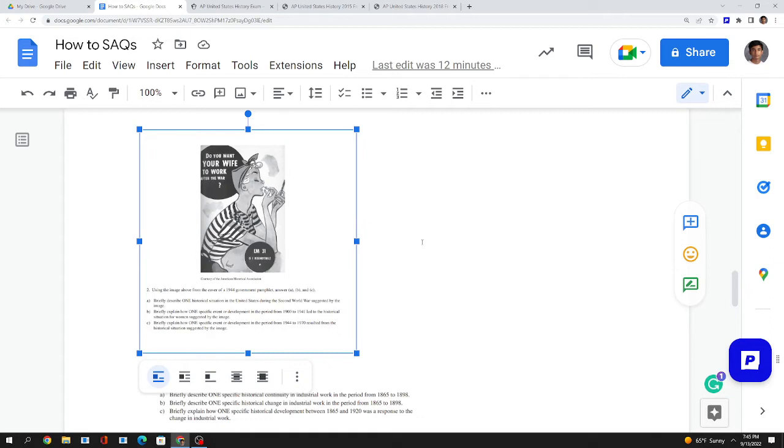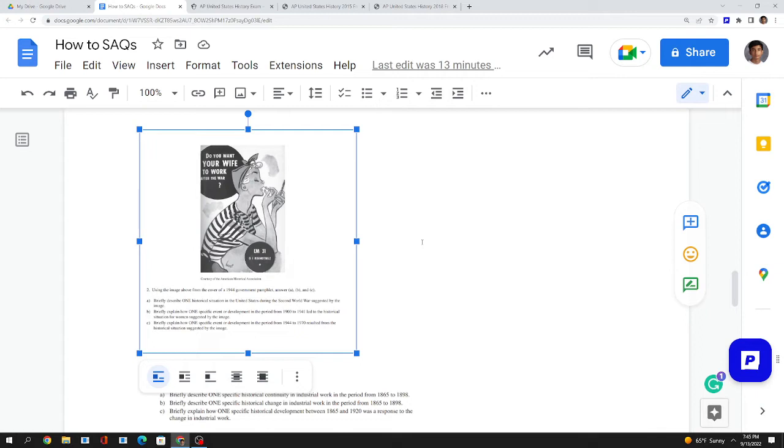Additionally, it's not maybe going to be a photo. It could be a map. It could be a chart. It could be a graph. It could be a poem. It could be art. Art, photo, it's kind of the same thing. And the best way to analyze things like this is just basically say, look, the author probably has an intended purpose for this. Use the same ideas of who, what, when, where, and why is this art being made or this graph being used, and just use that to help support your answer.